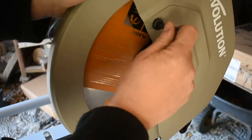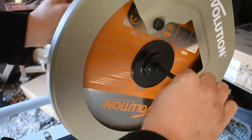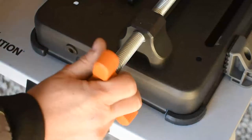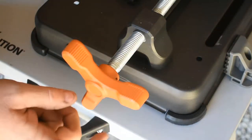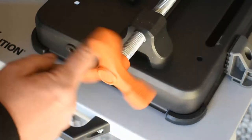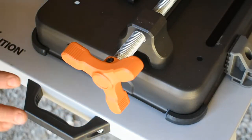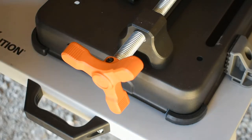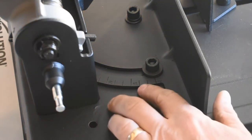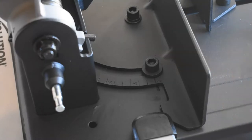Easy to get to, pretty straightforward. The cover is easily removed for changing the blade — just use the lock button and take the blade off. I also really like this handle here. They could have gone with cheap plastic, but this is obviously metal. It's secured well, feels robust, and is easy to work — much better than other models I've seen. There is also a beveling gauge with clearly marked numbers, and you can adjust it with the supplied Allen wrench however you need to.